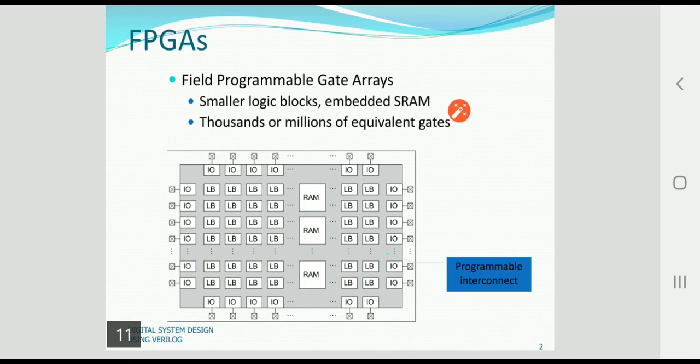Here, field programmable gate arrays can be used to implement simple gates like AND or NOT, or they can be used to implement multipliers and divider circuits also. So what does it consist of? It consists of logical blocks. LB represents logical blocks, IO represents input output blocks, which are provided with the external pins. Then embedded RAMs, which are used as a memory component to store the intermediate results or the inputs and the output values. And the dotted lines used here are nothing but programmable interconnecting wires.